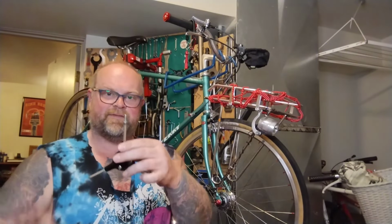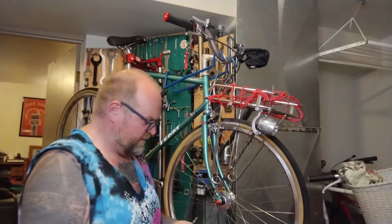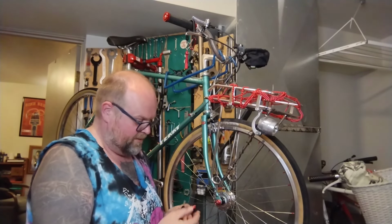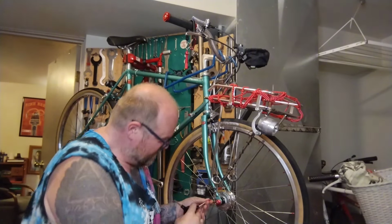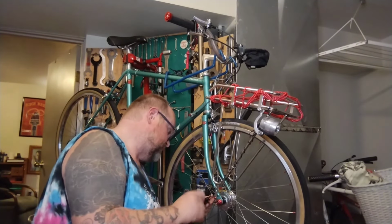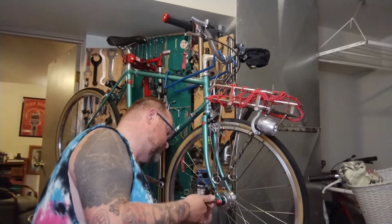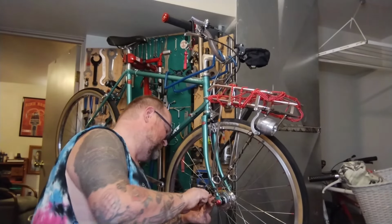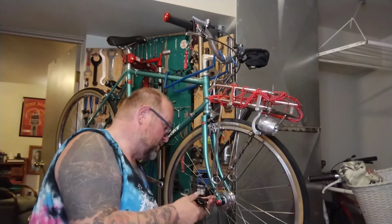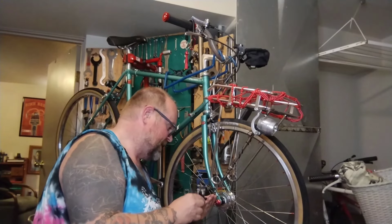Got the old one off. New ones, just the same amount of threads, maybe like 1 thread more. Smaller head, a little more sketchy. This thing's just pinched up against the fork blade, so it's got a spacer in there, and gravity's just holding it in place. Oh, this really feels like it needs to be tapped. It was gross when I did them before, and I just forced it. And I don't want to do that.